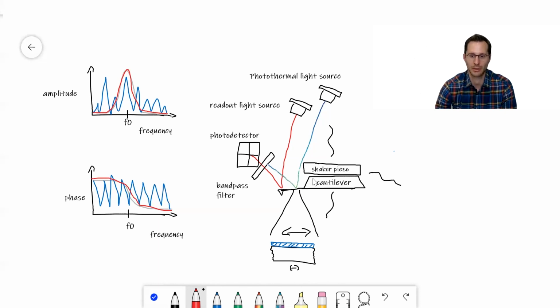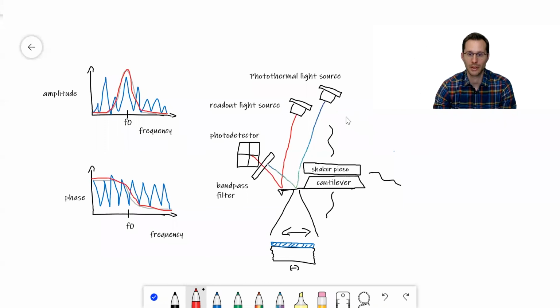And finally, because it's shaking just the cantilever and not the whole surrounding structure, we're much less sensitive to changes in the amount of fluid, for instance, or the temperature of the fluid, or the way that the cantilever happens to be mounted onto the shaker piezo. And so the amplitude response and the phase response become much more stable. So it can work without changing parameters quite so often for a much longer measurement.